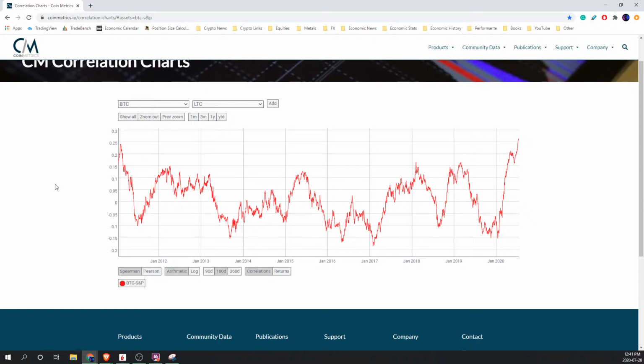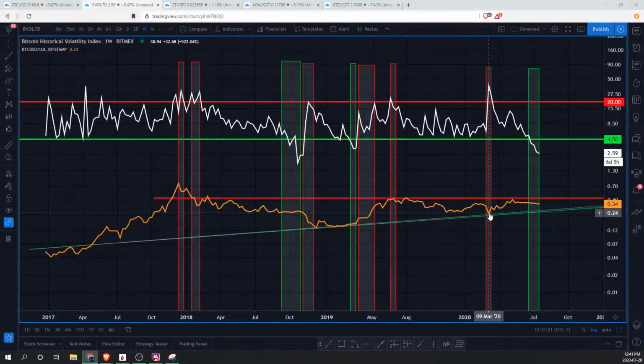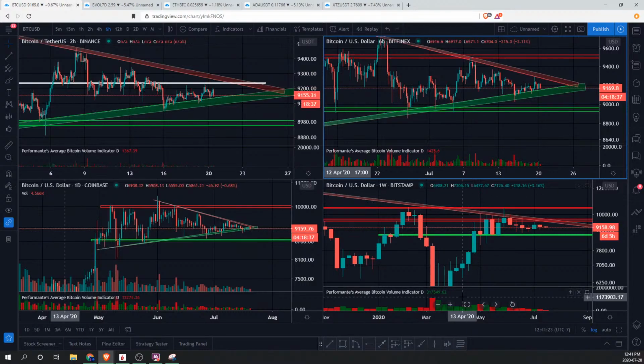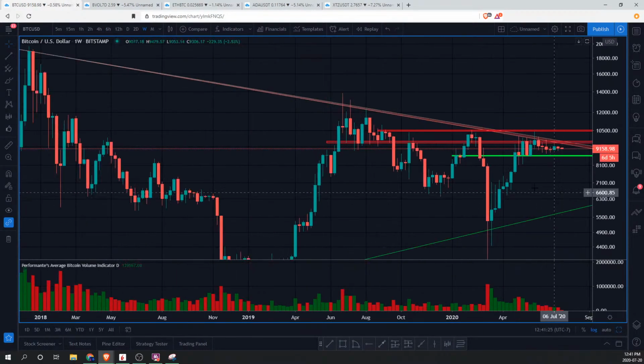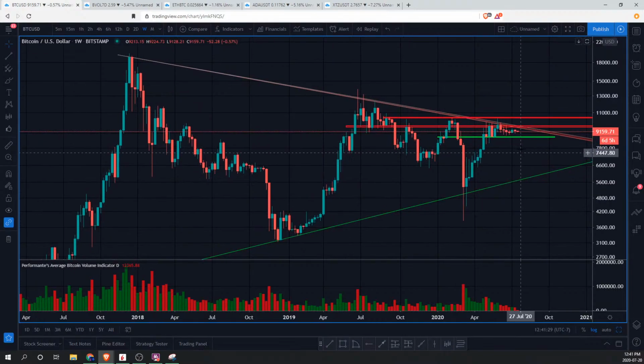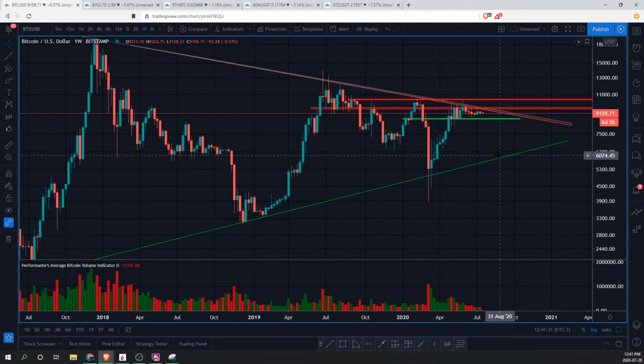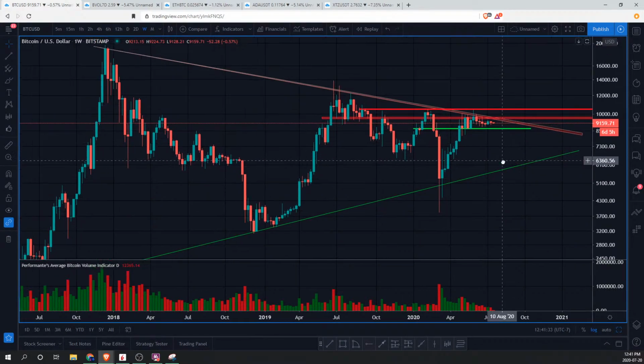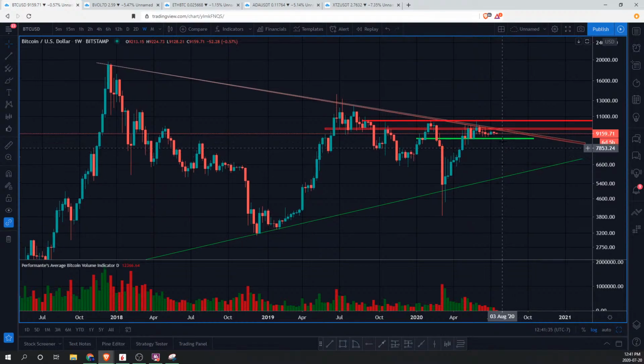So we have been saying that Bitcoin does look a little bit more weak, and I think that bearish pressure could beat the bullish pressure in this tight consolidation, as well as just looking at the overall weekly chart of this price action. We can see we're nearing some heavy resistance, and there's a lot of room for the higher low to hold. So in terms of the large macro structure, it does look like we could see a little bit of a move of downside. That makes more sense to me, technically speaking.